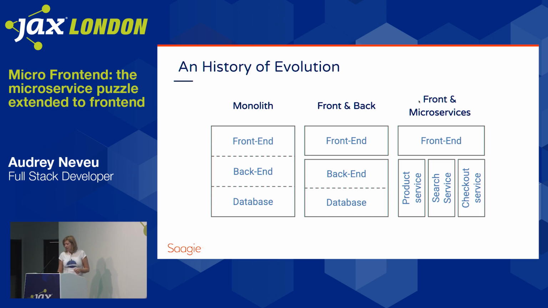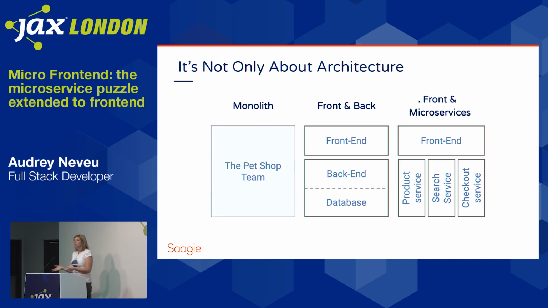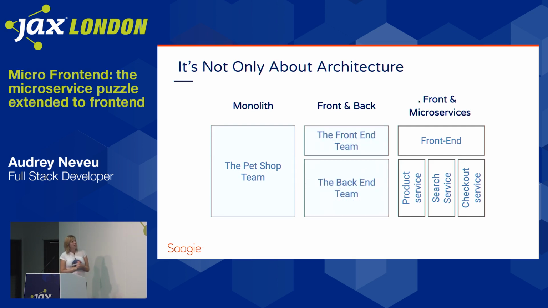An interesting thing to notice there is the way our organization, team organization, is strongly tied to our architecture application. So, for example, when the Petstore was a monolith, we usually were just one team. We were the pet shop team. And when we started to separate front-end and back-end development, it's all the time when we usually separated our teams into front-end teams and back-end teams, with one being the customer of the other one, but not necessarily working strongly together. Don't know if you've been through there, but that has happened to me.